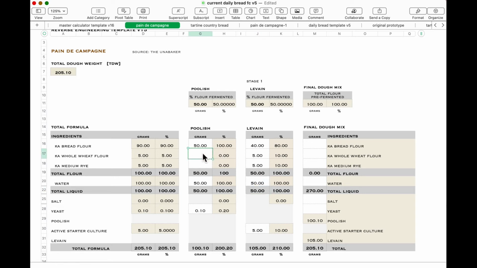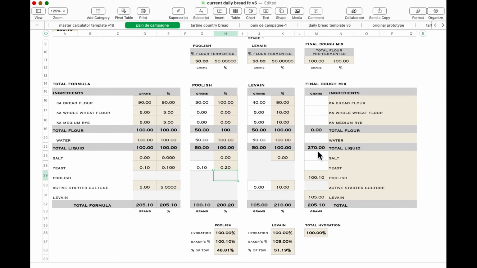So I've got that filled out. You don't have to put anything in here, but if you're not using it, you can put it in there so it doesn't look like you forgot something. And then over here, what I want to do is I go, okay, what hydration do I want to make it? Oh, let's see. Let's make it 72%. So I have to kind of guesstimate. I don't have to. I can get my calculator out and figure it out, but it's not hard. You can say, okay, I want about 1,000 grams, and I want about 72% hydration, and I want that flavor profile, mostly bread flour, some whole wheat, and a little bit less rye.